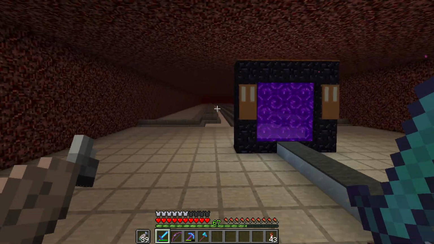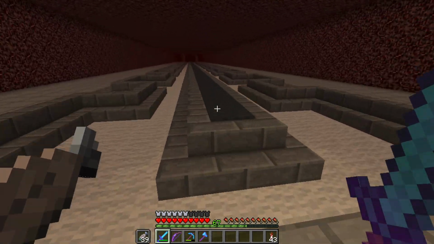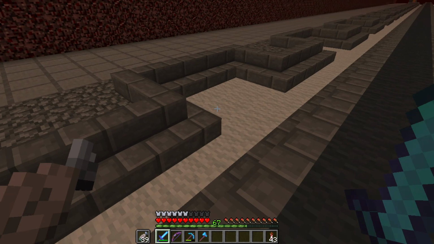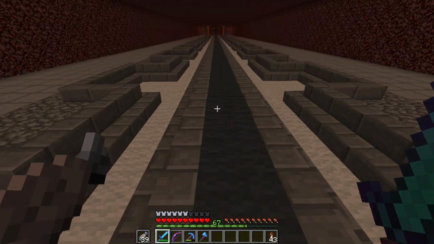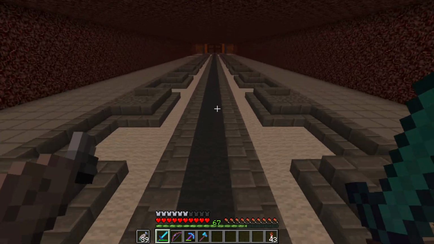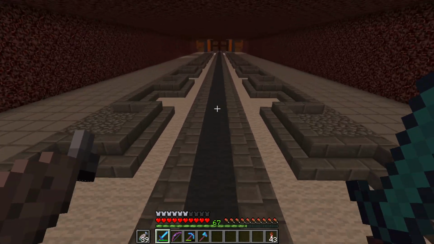So I need to sort this place out because currently it's just a netherrack and slabbed box. So if we come up here, I'll be able to show you the design that I've come up with. I've already laid down the flooring of this design, and under this carpet is ice. So as you can see, we're going pretty fast down here.